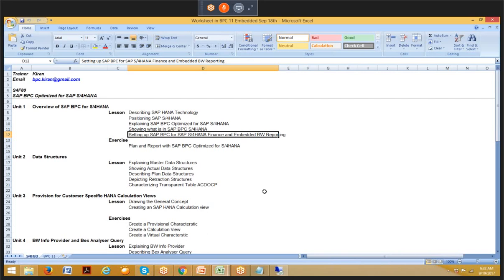I'm also talking about real-time consolidation based on S4 HANA and BPC embedded consolidation based on BW for HANA. I'm going to introduce that next month or after 2-3 weeks.